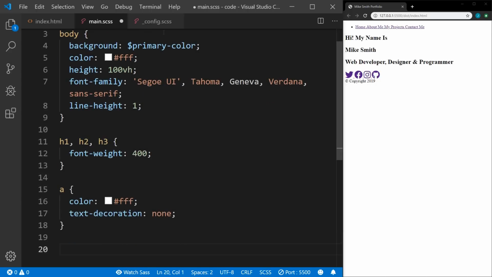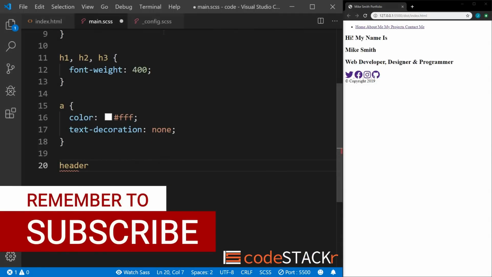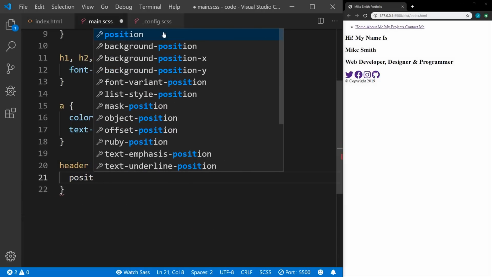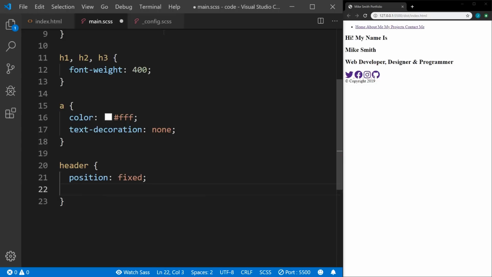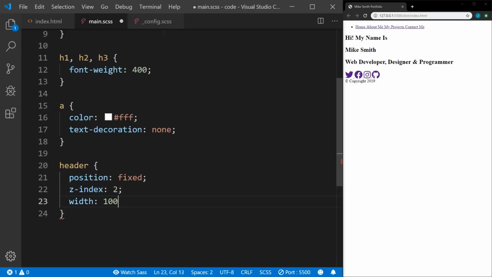Alright, and then let's look at our header. So for the header, we want it to have a position of fixed. We need it to always be on top of everything else. So we're going to set a z-index of 2, a width of 100%, and a padding of 1rem.